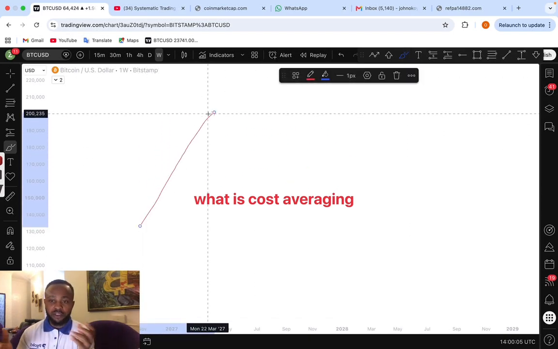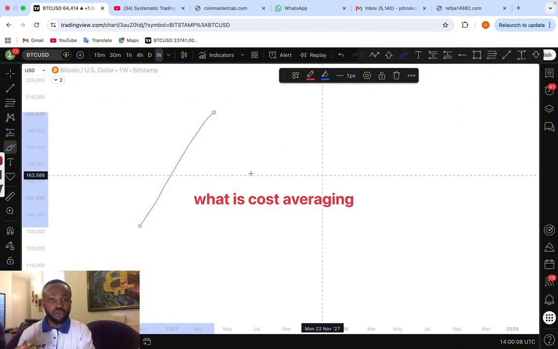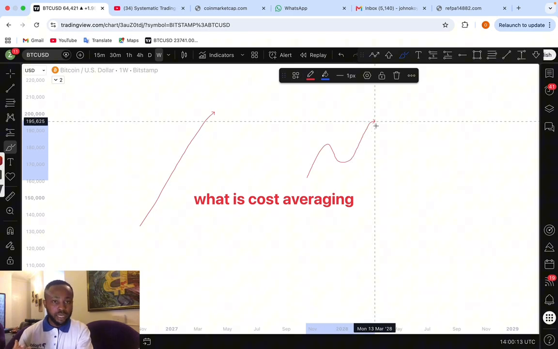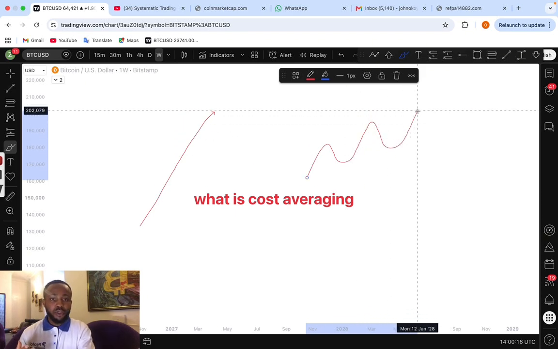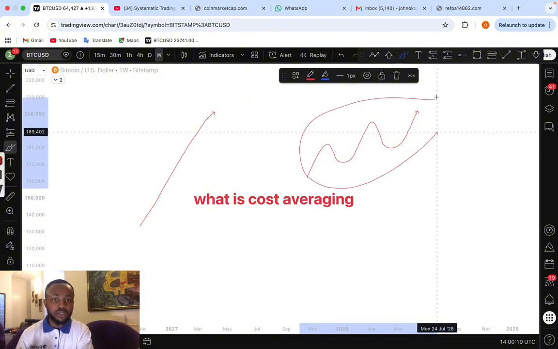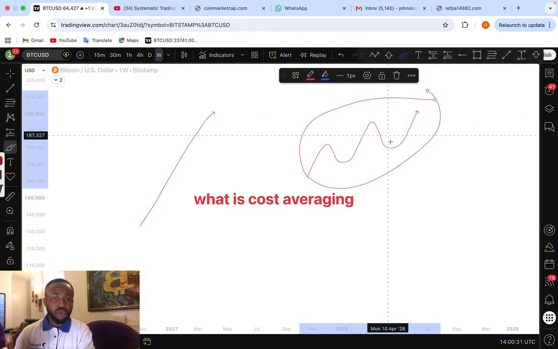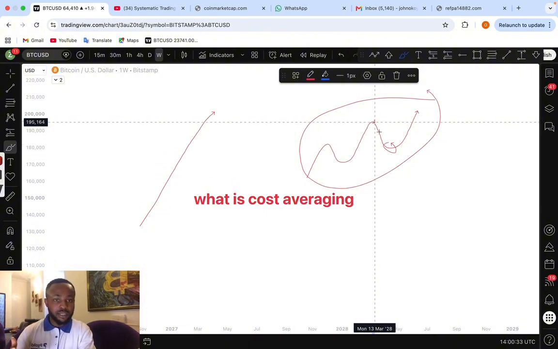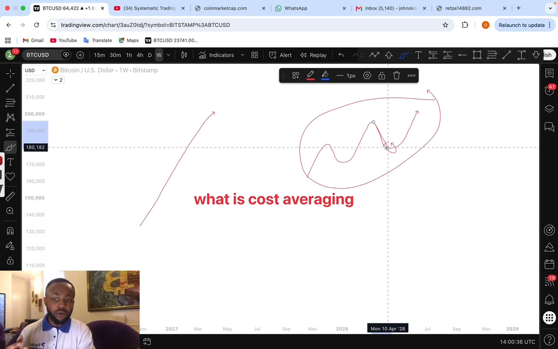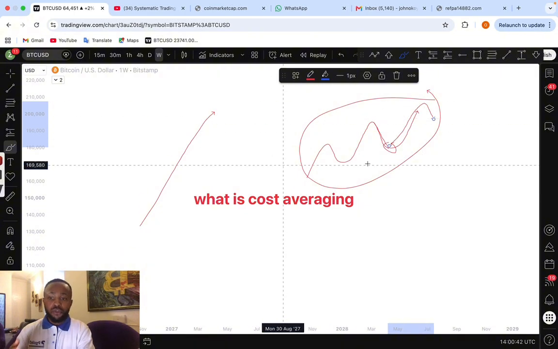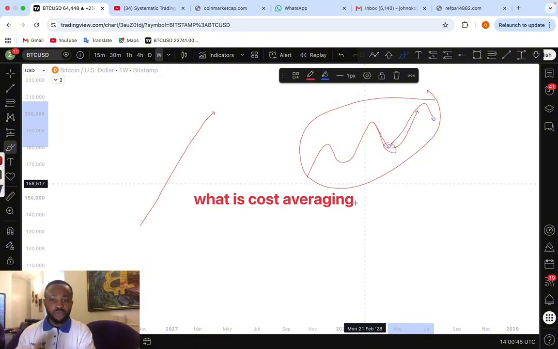Even your grind or whatever you're into, you agree with me that there are some periods of drawdown whereby sometimes things don't go well, sometimes it will start going well, sometimes it doesn't go well, sometimes it will start going, you understand? But if you look at the overall general process of whatever you've been doing, you will see that if you look back and look at where you are currently, yes, you've been growing. Even though on a day-to-day basis, some days you're not really getting it right. Okay? Some days you're maybe broke or having a rough time, while some days everything is going well. But overall, you can see the growth. Does that make sense? So this is the concept.